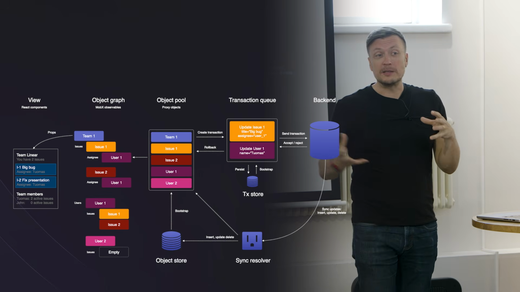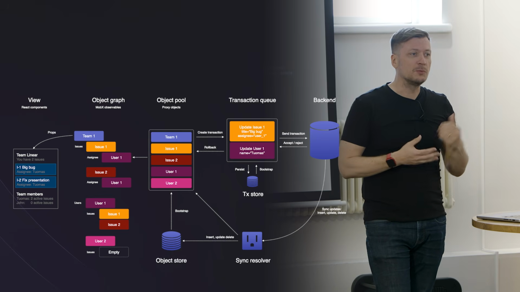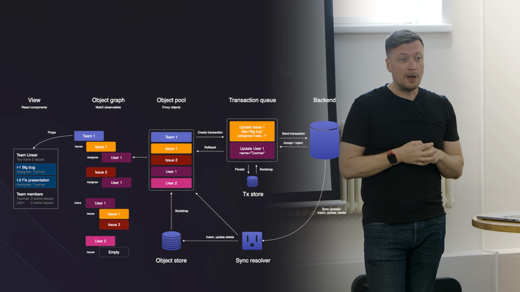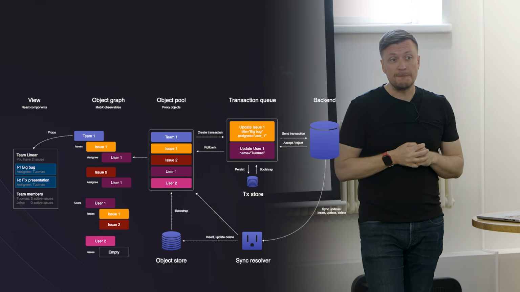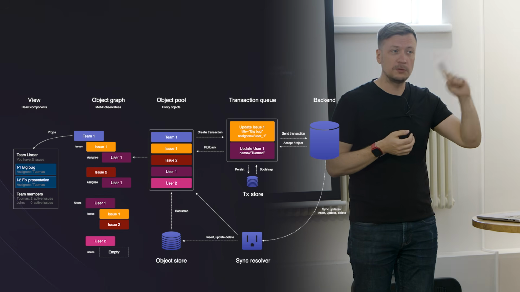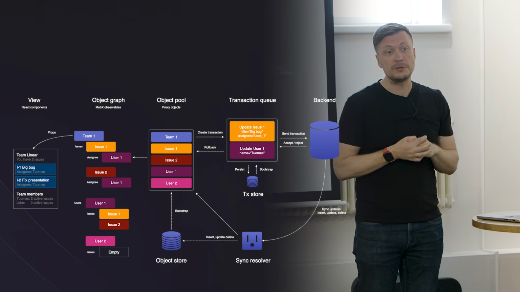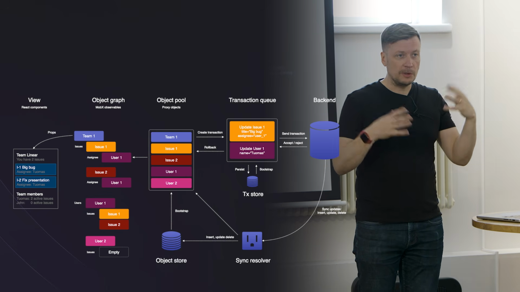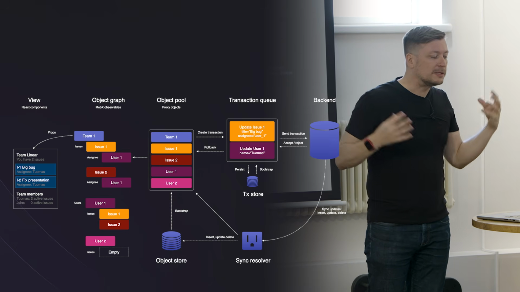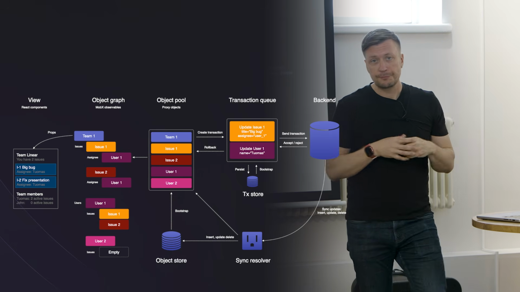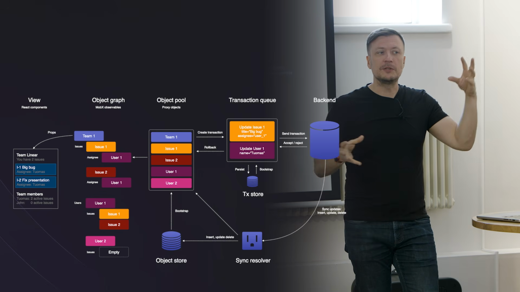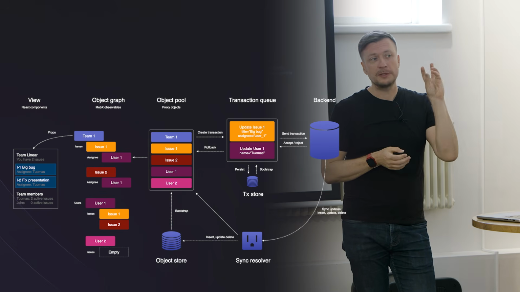What the sync engine then does with this, and over time as well, is try to build an object graph out of that big pool of objects. For example, an issue will have a property pointing to the team that the issue is associated with, and the sync engine will take that information and reconstruct a nicely usable object graph out of that data.